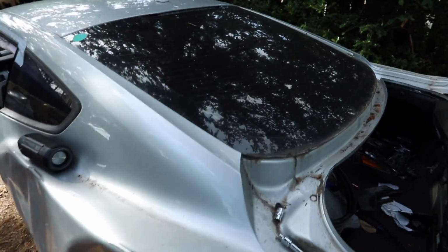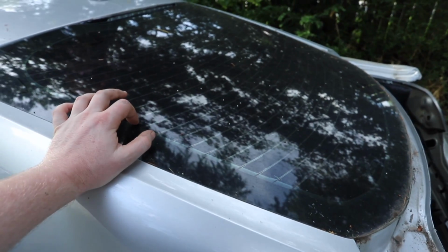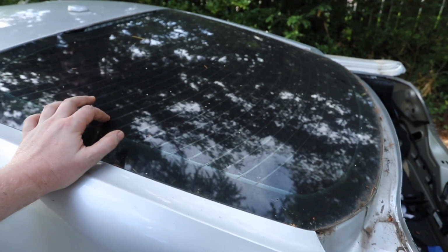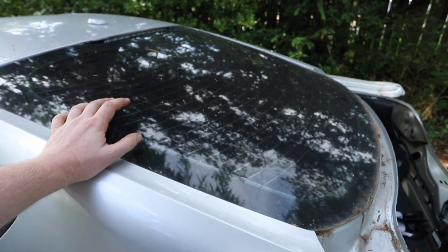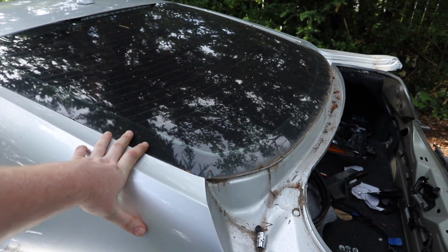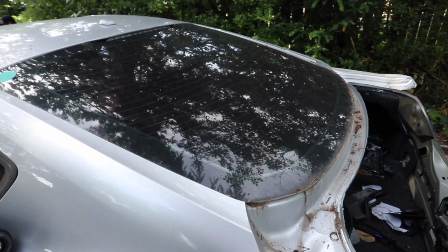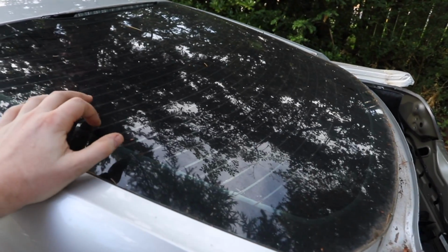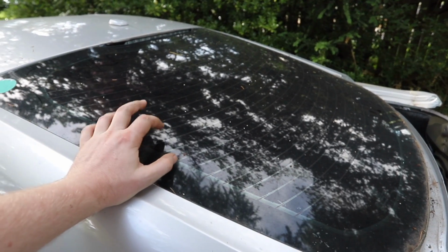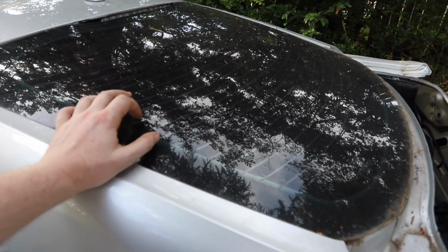So the next step is not going to be a lot of fun. The last time we took a roof off, we broke this piece pretty quickly. Well, no wait. We never broke this piece, but it looks like it would easily get broken, and I want to save this piece because I might try and use it on my Apocalypse car. I might try and actually use this as part of a rear hatch and just integrate it into the design because I think it'd be really cool. It is very tinted, so you wouldn't really be able to see the engine, so maybe it wouldn't be very cool. For some reason, my brain says we should save this glass.